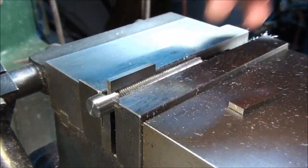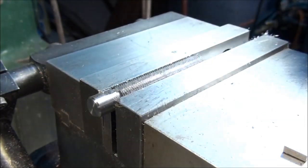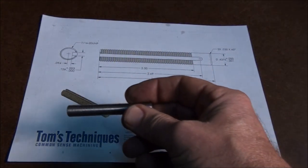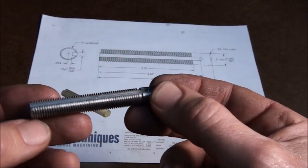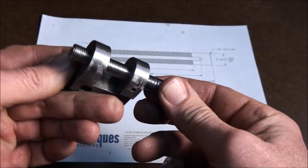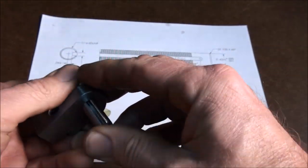There we go. The 126 block will go in, so we're big enough, and the 129 block won't go in, so we're not too big. This part's done. All I gotta do is just hit it real quick with the wire wheel, and we'll see if it fits. Okay, we got lucky. The wire wheel cleaned up the groove real nice, took all the burrs off. So here's our finished part, and it does go in the body. There's still a little bit of burr on it yet, but we'll get those cleaned off and should be good to go.